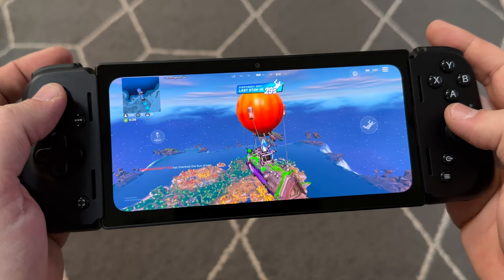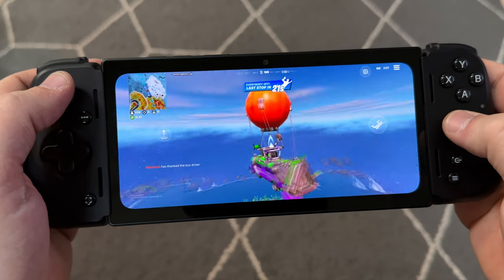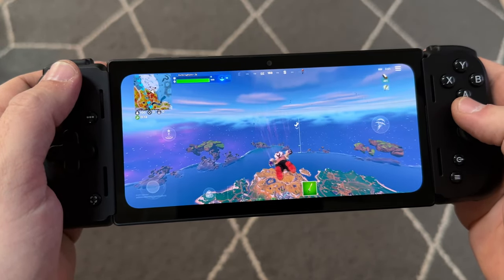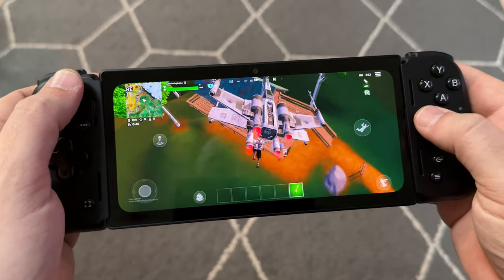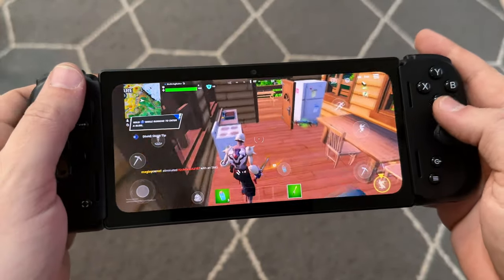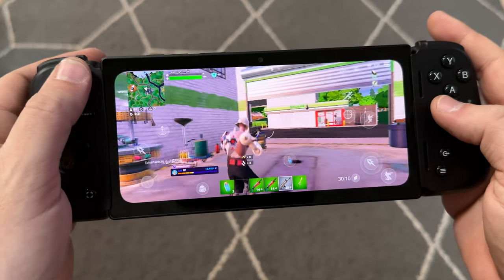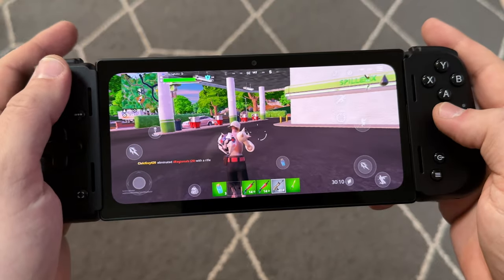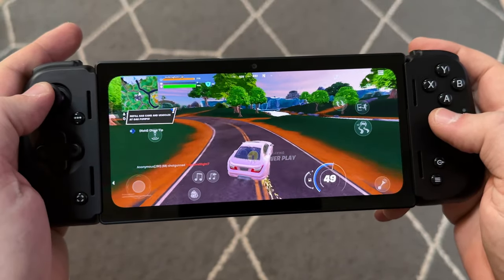Jumping over to Fortnite, where performance matters even more especially in PVP, the performance here is great and the picture quality is amazing on this OLED screen. We're running the game at 90 FPS mode and I was getting capped at 75 quite often — feel free to let me know why in the comments. I had it on low settings with 90 FPS mode and 144 hertz on the screen, and everything felt nice and responsive. You can hear the fan kick on playing some Fortnite locally, but it's not super noisy — much quieter than something like a Steam Deck. Android gaming overall was a pretty good experience, and this thing will pretty much chew through most Android games.